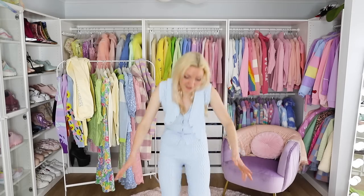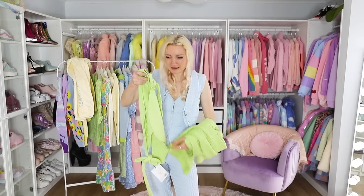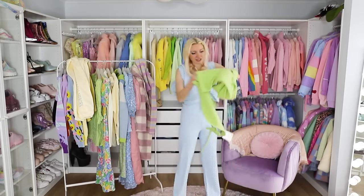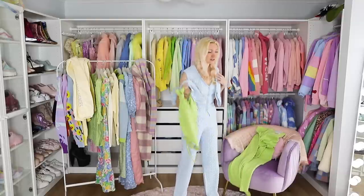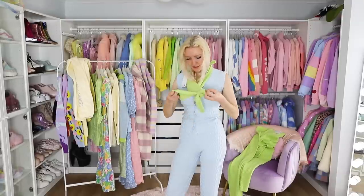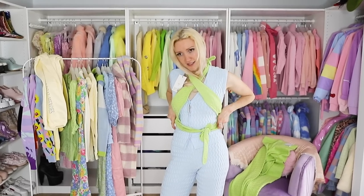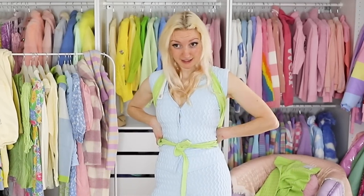The next garment is another two-piece from House of Sunny, but it's a little bit confusing. So we have pants, which I think are basically exactly the same as the ones that I'm wearing, but the top, you know, it's probably... Yeah, it is. But does the cross go at the front? No, it goes at the back. So you wear it like this?